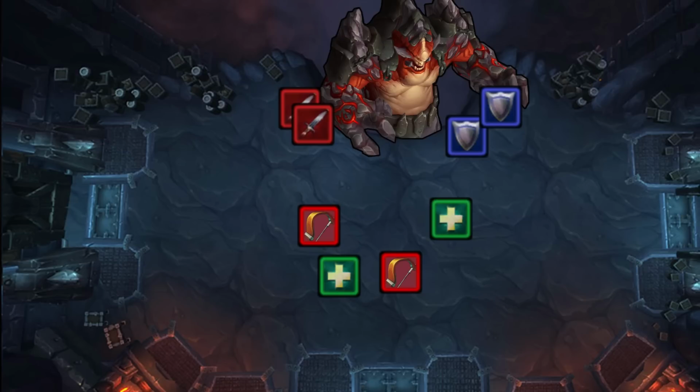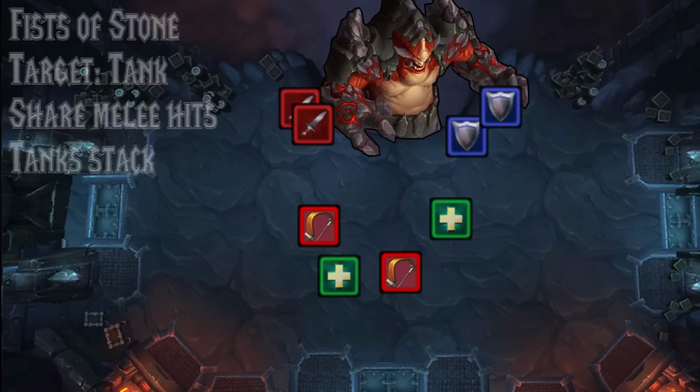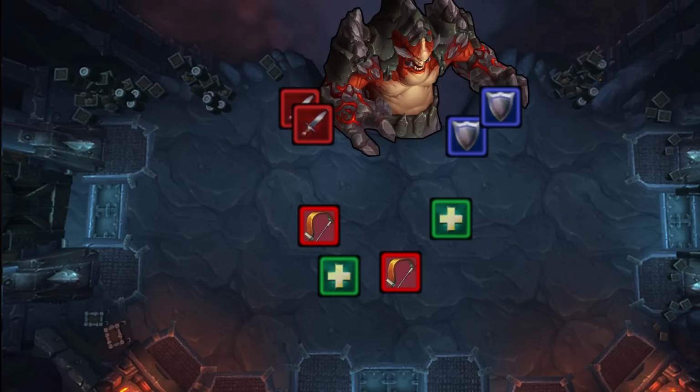Your tanks need to make sure they're stacked up on top of each other most of the fight due to Kromog's ability, Fists of Stone. Basically, he's going to share his melee hits between your 2 tanks. If one of your tanks is not near the other, your melee will start taking hits, which isn't ideal.